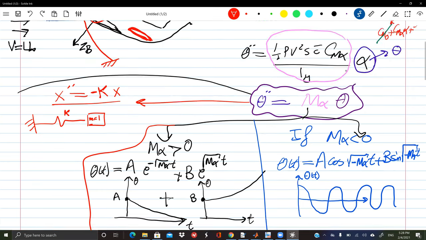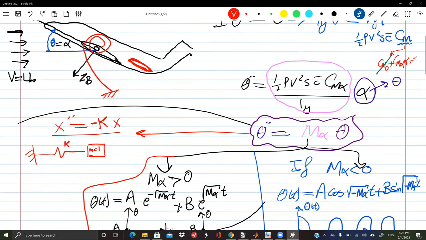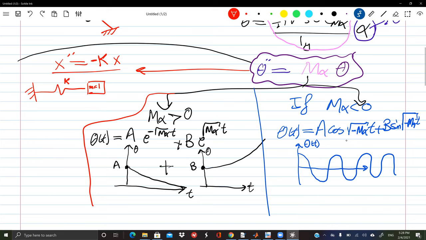Okay, so these requirements, as you can see here in this table, are the requirements that we have been talking about so far. All these requirements are simply for what we call static stability. What do you mean? Static stability means that we will not blow up if we get a disturbance. If you have this kind of response, and on top of that there is a little bit of friction, you will decay, whatever the time it takes. So at the end of the day, my system will not blow up. So I am statically stable.